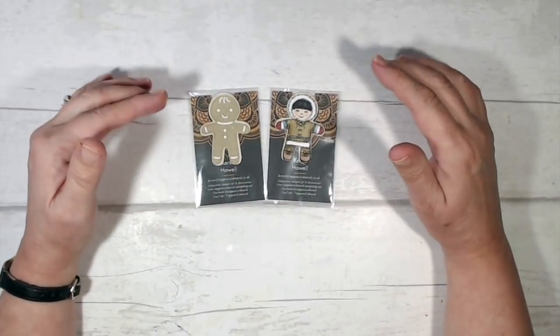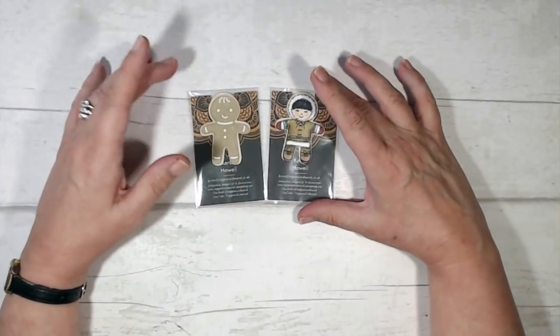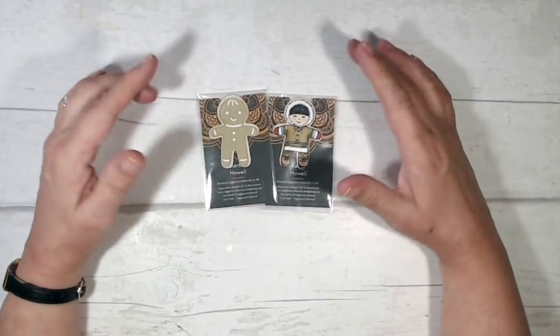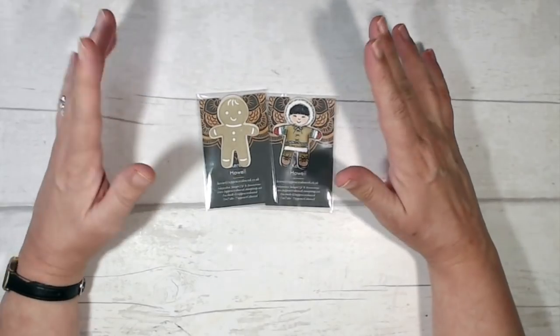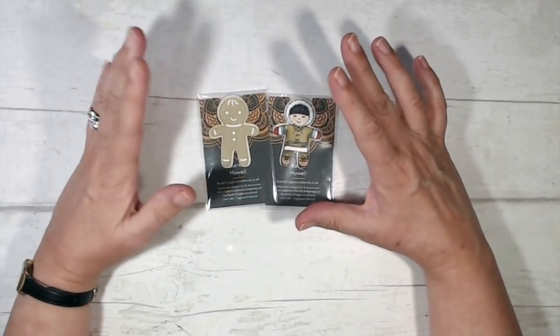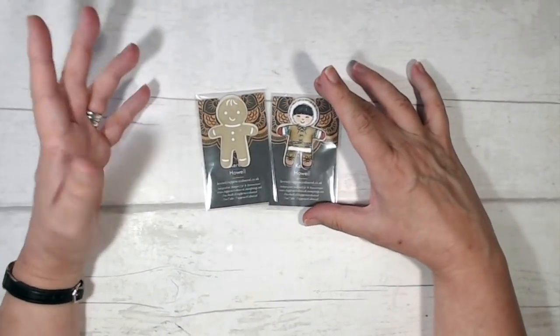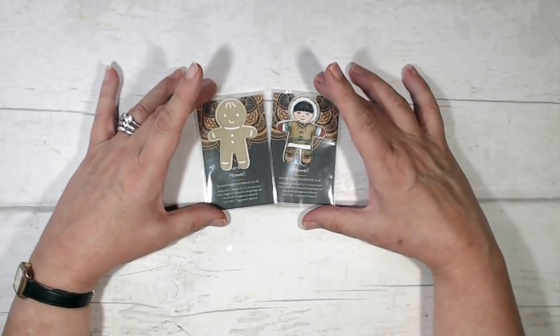So we have the onstage events twice a year, once in April, once in November, and the times when demonstrators all get together and we get to see the new products coming up, and we get to look at them and handle them and even play with some of them, and we get to see the new catalogue, and it's all sorts of fun. We get kind of training on how to use new products and everything. It's one of the real great benefits of being a Stampin' Up demonstrator.